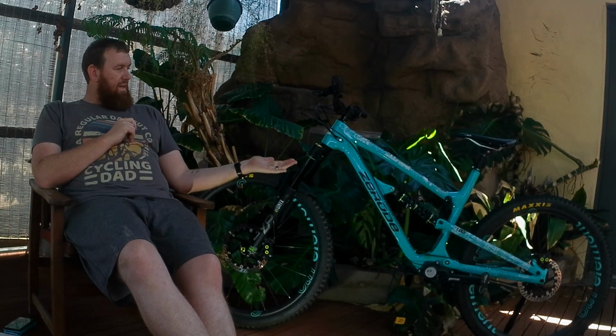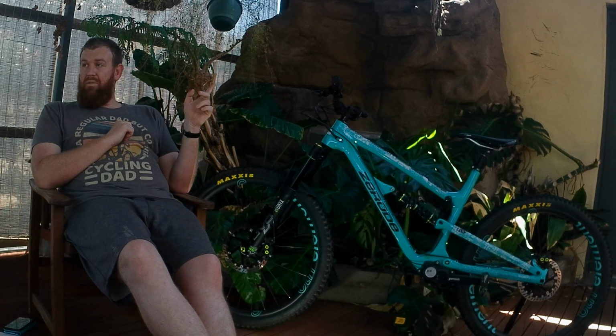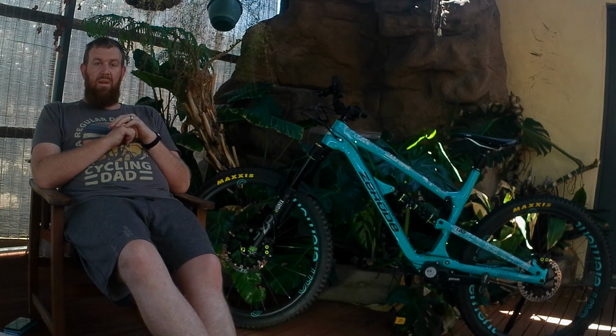So yeah, that's the bike. I think you'd agree that it just looks absolutely stunning. So what I reckon we do now is we head out on the trails and take it for a spin.